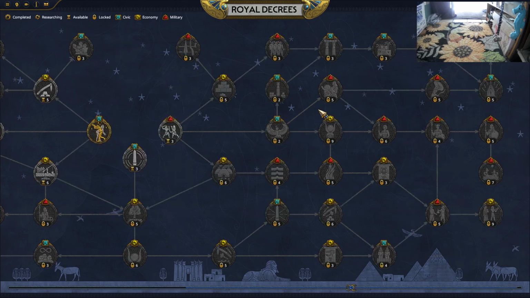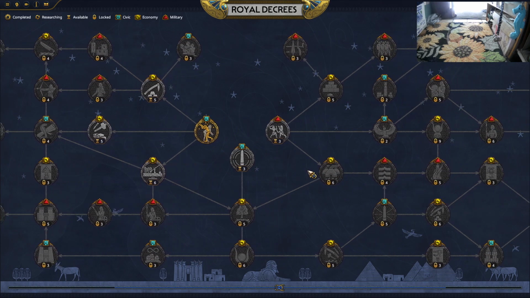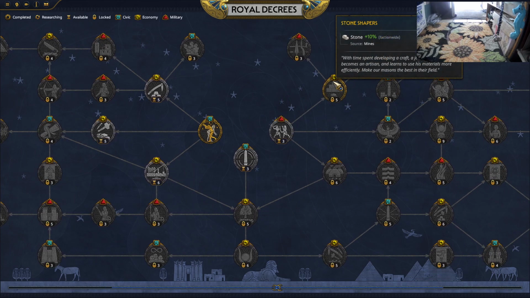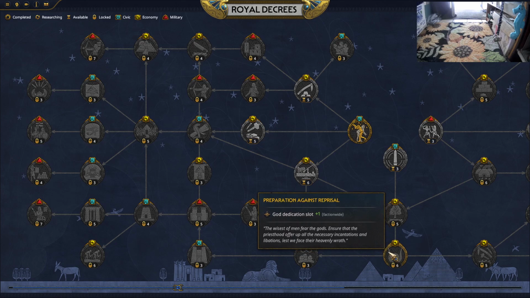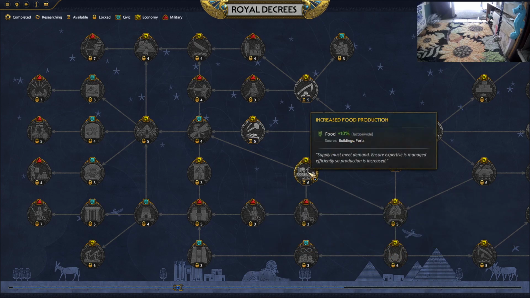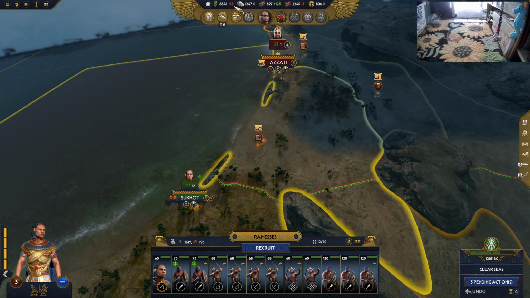Hey, Desperator, go back. Yes, there's a lot of interconnections here. Well, no, not necessarily. There's a lot of splits. There's a lot of splitting. Wood production. God dedication slot +1. Food +10% faction wide. That's what we want. Need more food production, because we're down to -56. Of course, our bronze is at -8.